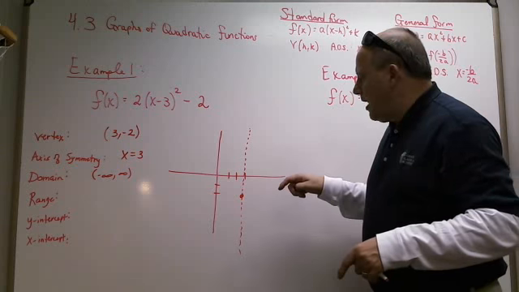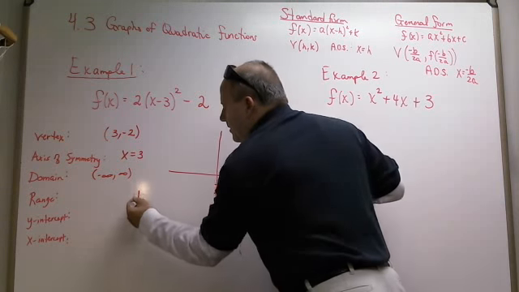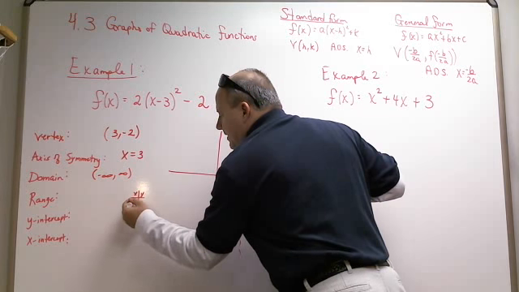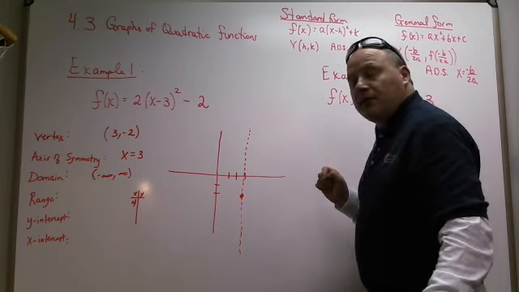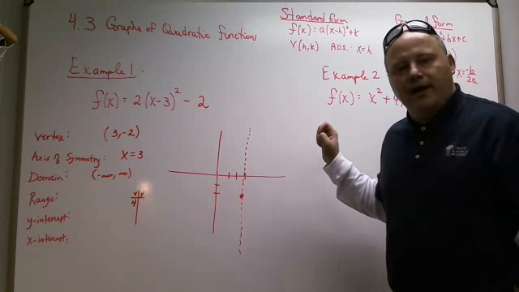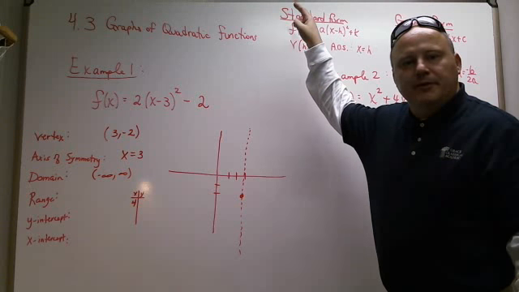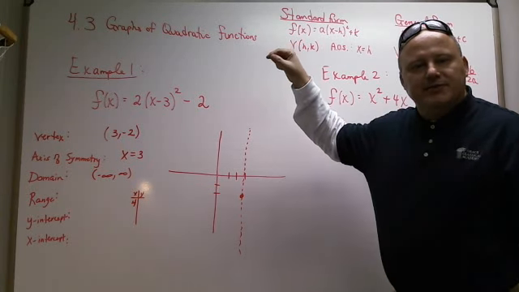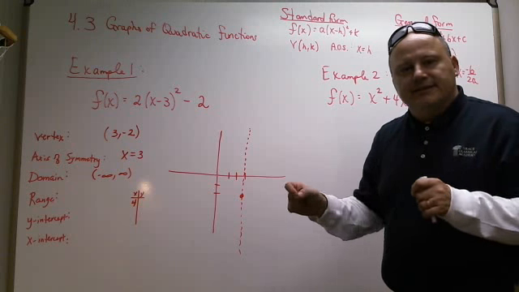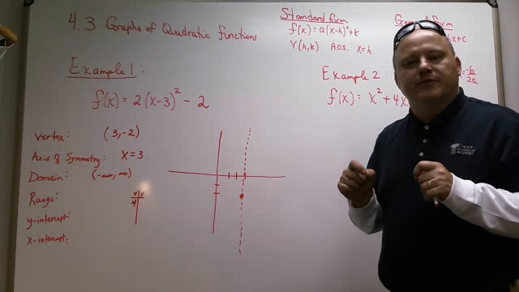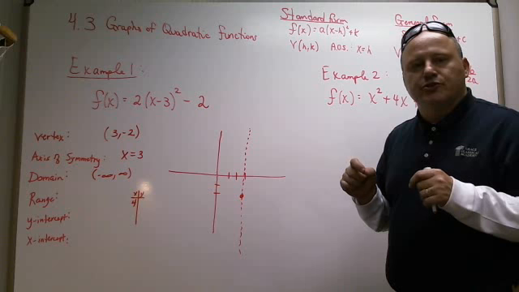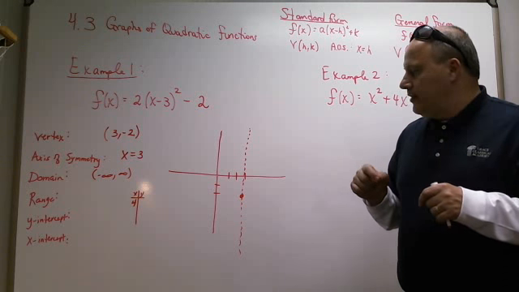Now, what I would do is I'd plug a number in, a test point, maybe 4, but keep it close, because if you get too far away, the graph is going to be shooting straight up a little bit. So it's not going to be very nice. So you want to stick relatively in the same vicinity as your vertex. So pick numbers that are close to that point. So I'll try 4 then.